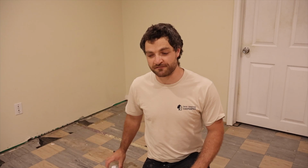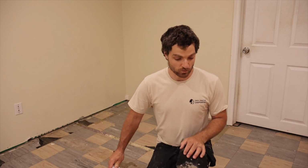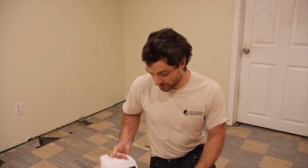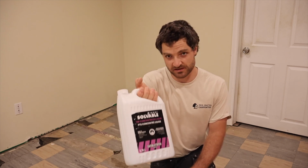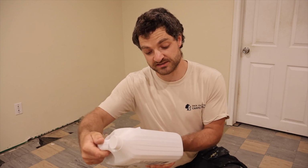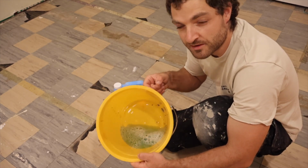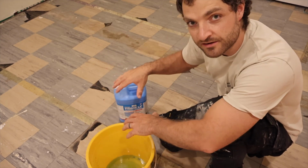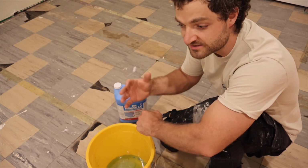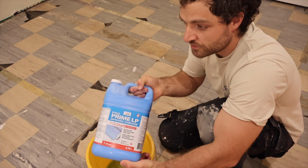I'll run through it fairly quick, but first step is to clean the tile. There's typically wax on this type of tile or dirt, grime, oils, and we need to clean it, strip it almost. So we are going to be using just a TSP cleaner. It's also a neutralizer, removes wax and grease, helps paint adhesion. That's the first step. I'll dilute this mixture a little bit with just water. Once I clean this tile here, remove any wax or grease that has built up, I'll then go ahead, once it dries, apply some primer to it.